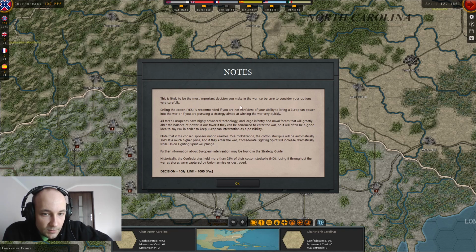This is likely to be the most important decision you make in the war, so be sure to consider the options very carefully. Selling the cotton is recommended if you are not confident of your ability to bring a European power into the war, or you are pursuing a strategy aimed at winning the war very quickly.